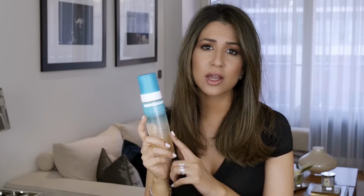So anywhere on my body, my legs, my arms. It's really easy. When you finish, it leaves a glossy finish so that you get an idea of where you've applied the fake tan and where you haven't. It doesn't leave a guide color, but that glossy finish gives you an idea. And it goes on so beautifully. It has no streaky finish, and the best part is there's no residue.